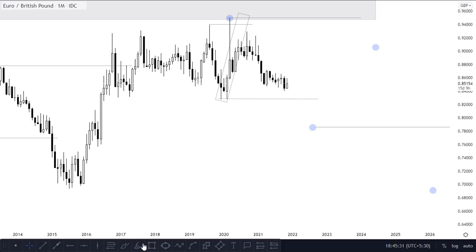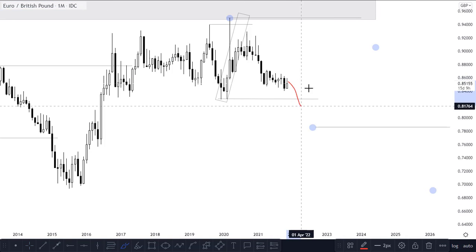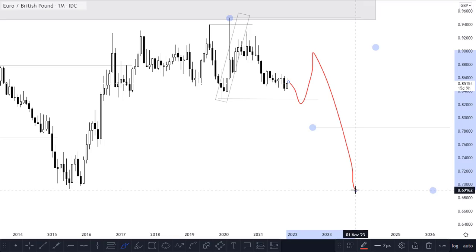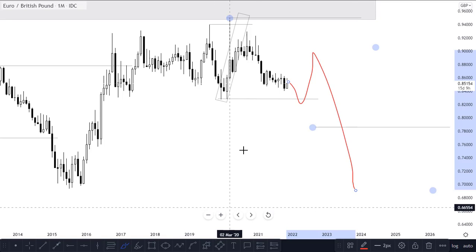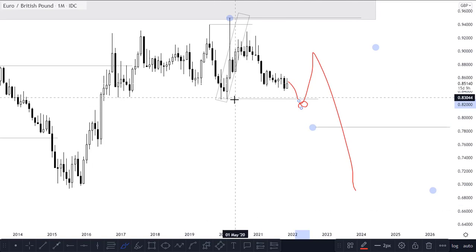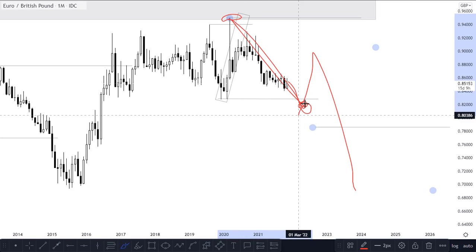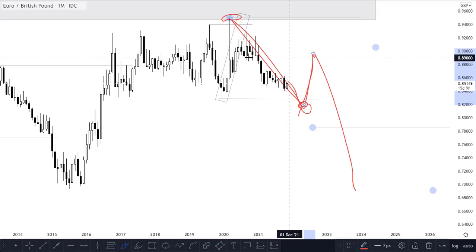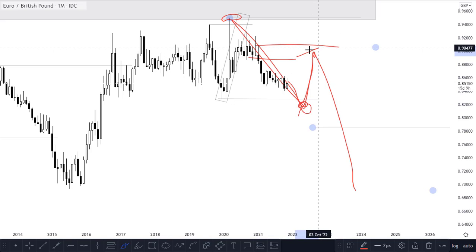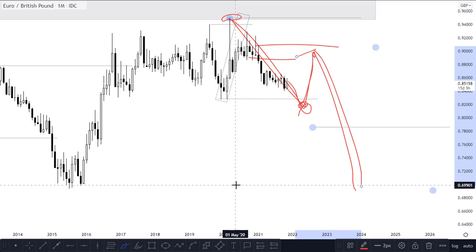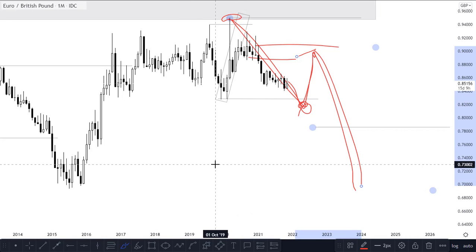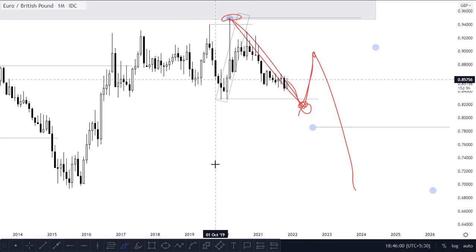also market may do what? Market may create a lower low on this level, and then you have a pullback, then you continue all the way down. So once we break this low, we'll have a bearish range from here all the way here, or we will wait for a pullback to a certain zone, then we go down. So that is how we move with structure.